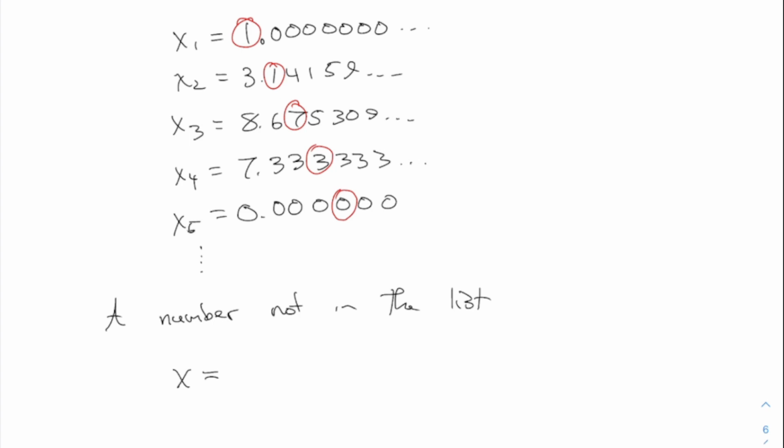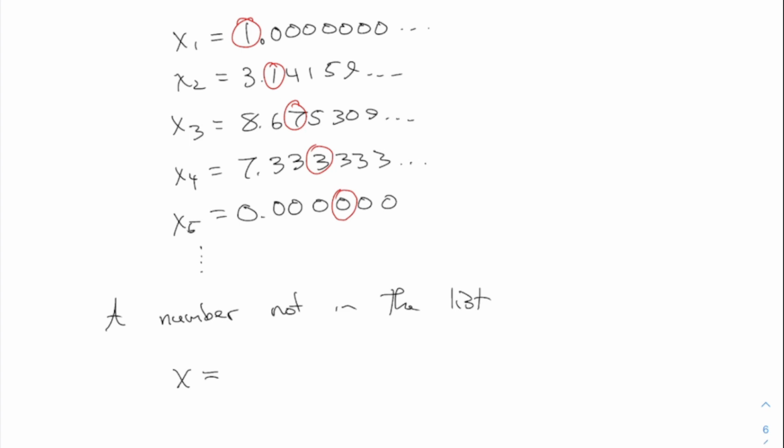Anybody have an idea? If this list contains every number, technically, how could you make a number that way that's not on the list? Well, that's the contradiction. The true fact of the matter is there can be no list which contains every real number. And that's what we're trying to demonstrate here. If you think there is such a thing as a list which contains every real number, I'm going to show you it doesn't, because there's a number that's not on the list.